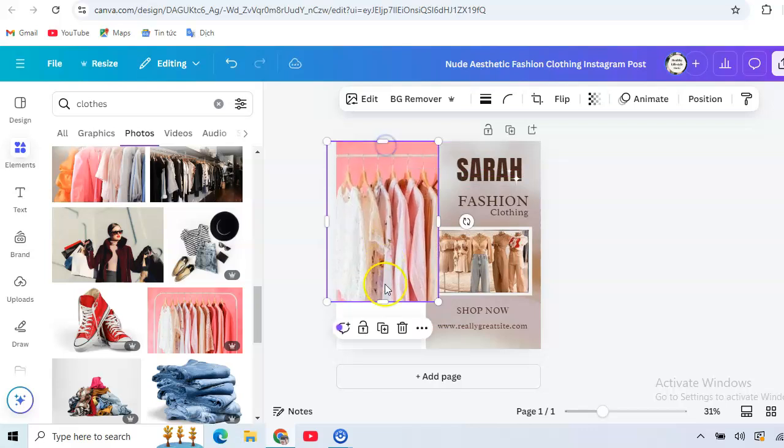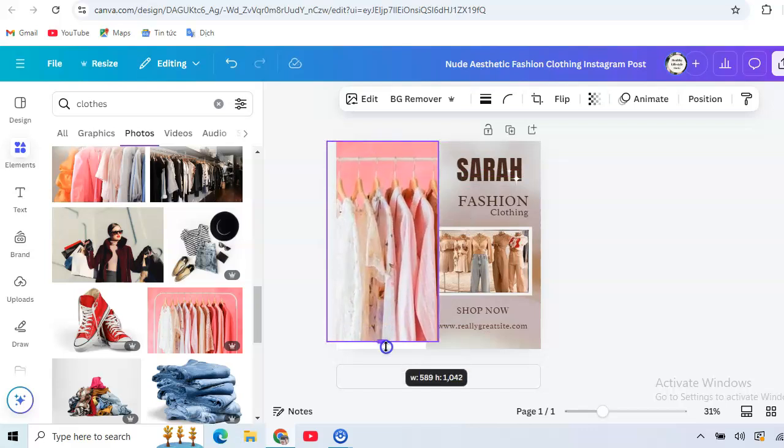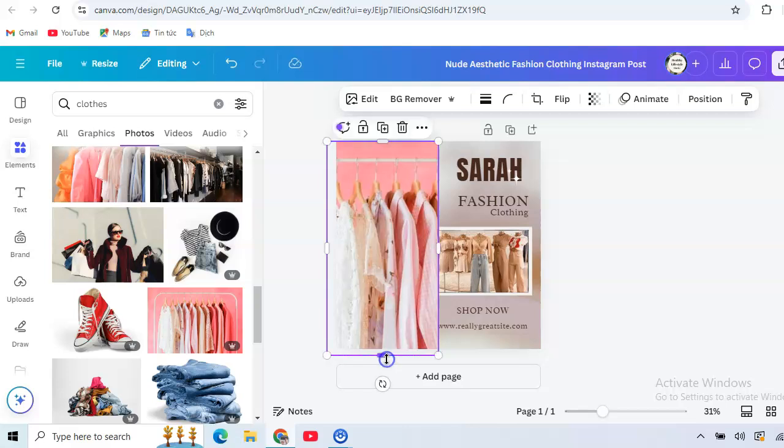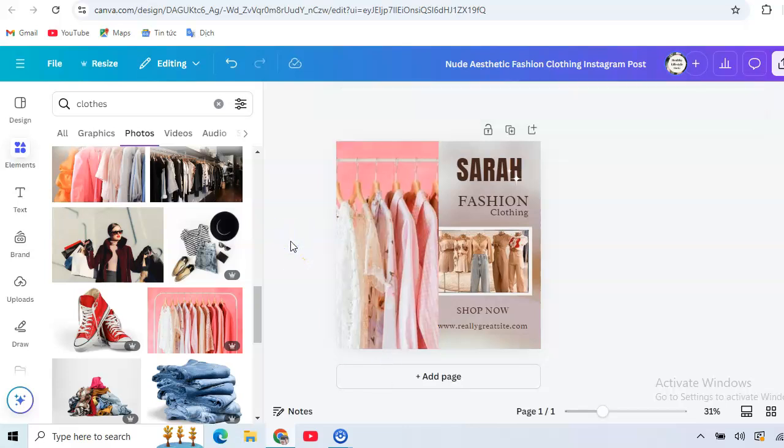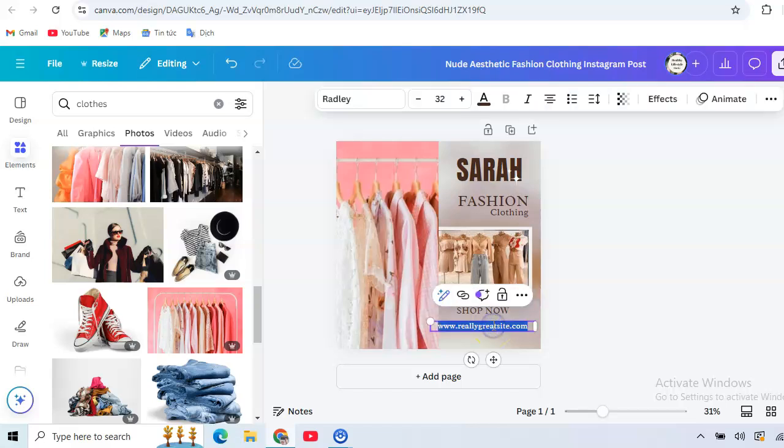Okay, increase the size. And here shop now, it's okay. Here you can change the website, for example www.sarah.com.